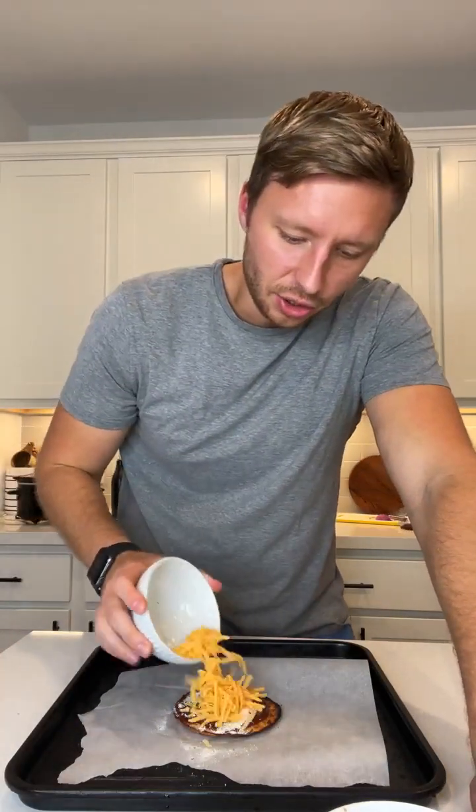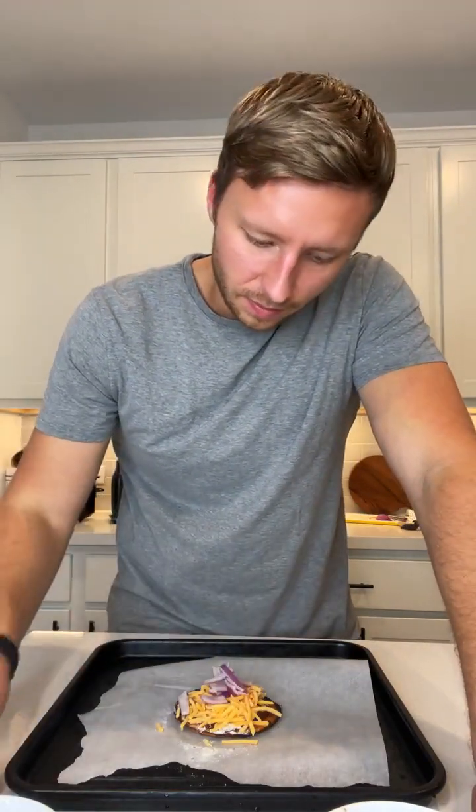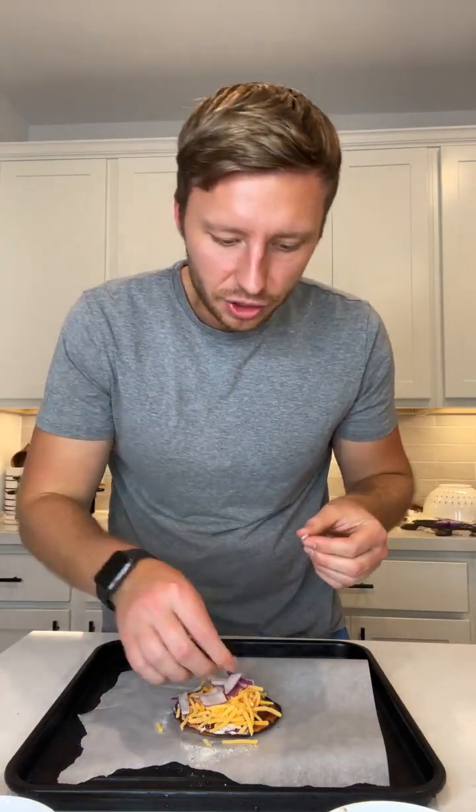Okay, we have the ranch seasoning. Now we're gonna add some onions. Actually, first the cheese. I got the cauliflower bread at Trader Joe's. A little bit of shredded cheddar. Some onions that I just chopped up. And our brisket. And then I'm gonna do another layer of cheese just to lightly hold everything together.